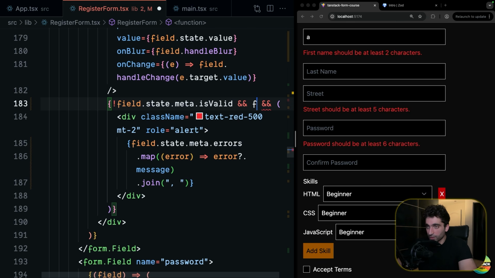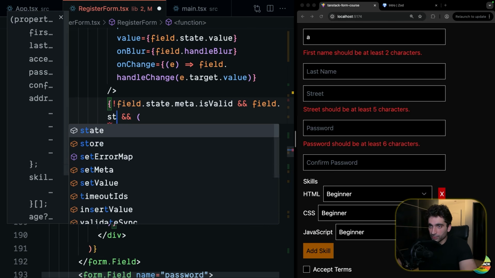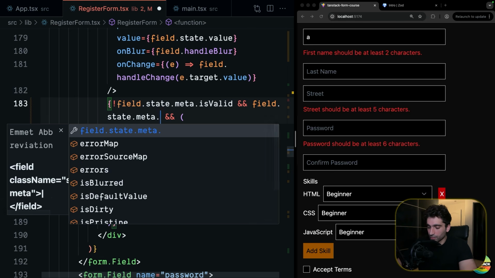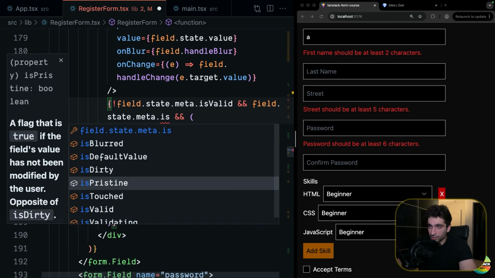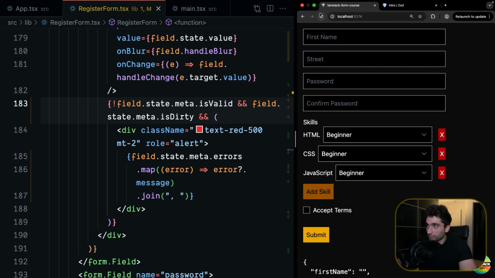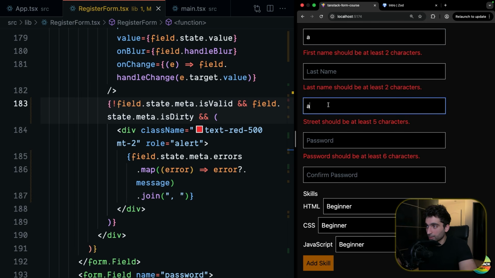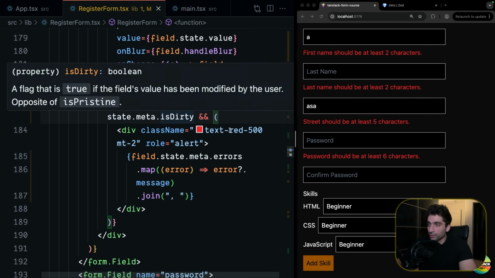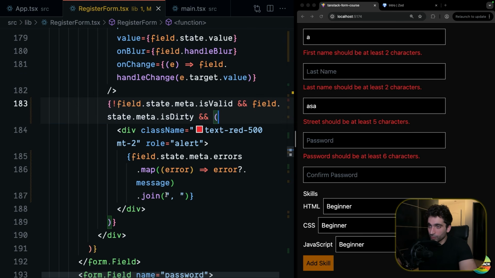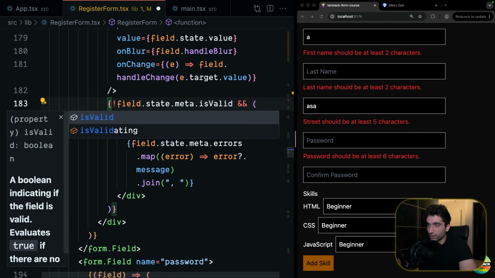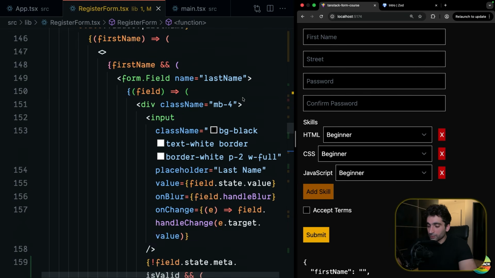So we can check here field.state.meta.isDirty, and save this. And now if we refresh and type something here, the error for street is not going to show up until we actually change something in street. And we can do that for all of our errors. However, I'm going to remove this for now because later we're going to clean things up and move how we display errors into a separate component and so on. So let's maybe just remove it for now, and later we're going to handle this, right?